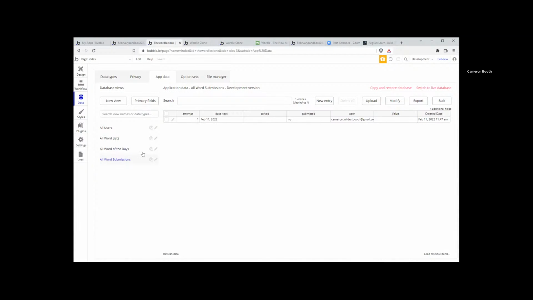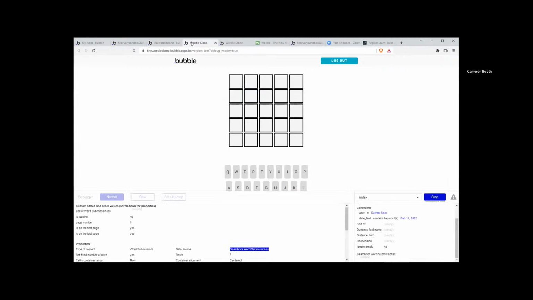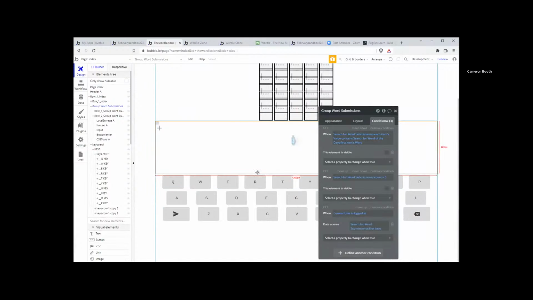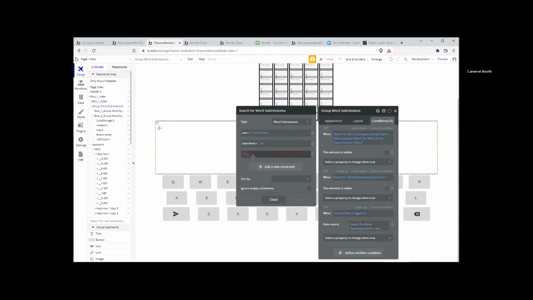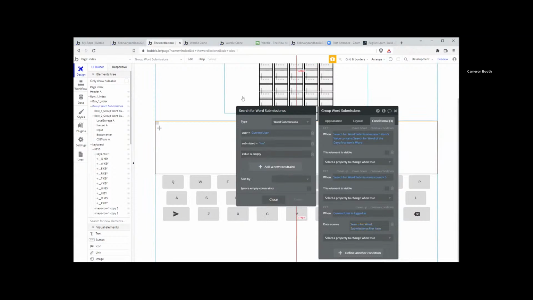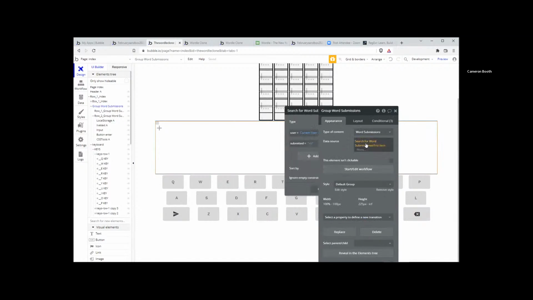Now here's the issue. This is a word submission with the current user and submitted equals no. We add more conditionals where the value is empty.